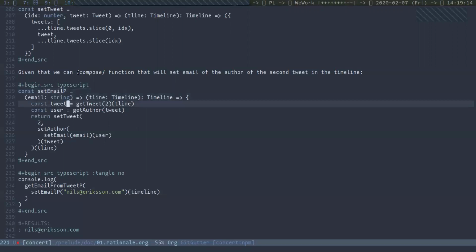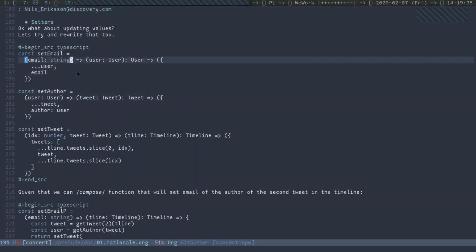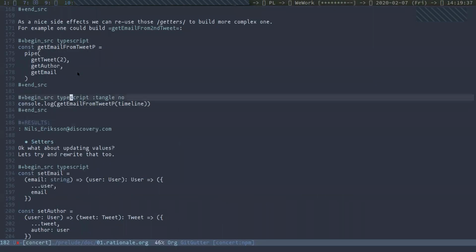In both of those functions, what we really did was say, I'm interested in the second tweet and the author and the email field, and update that or get that. So we are repeating ourselves: get second tweet, get the author, get the email.